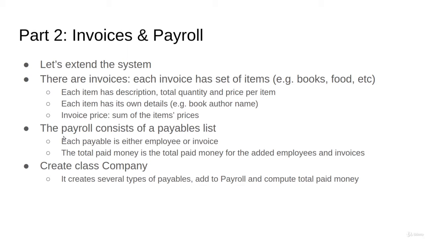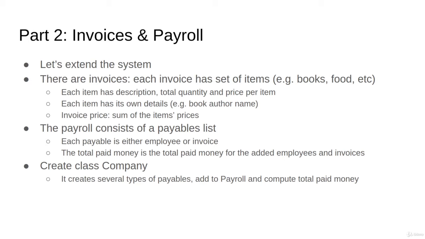We would like also to introduce a payroll. The payroll here consists of payables. The word payable comes from accounting, and it means something that we pay for. It seems in this system we pay money for the employees and we pay money for the invoice. Remember, I once said that about these properties, sometimes we have a class that represents a property, a payable, something like you think that this class is printable, this class is payable.